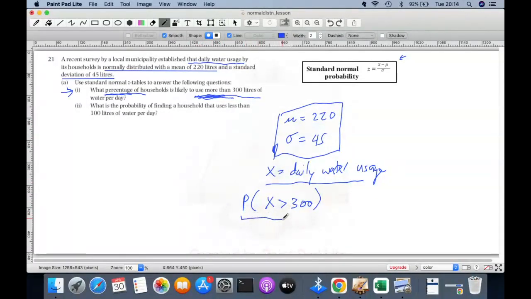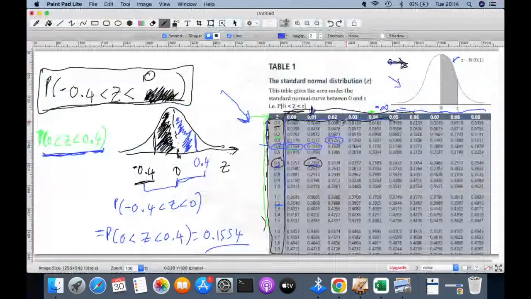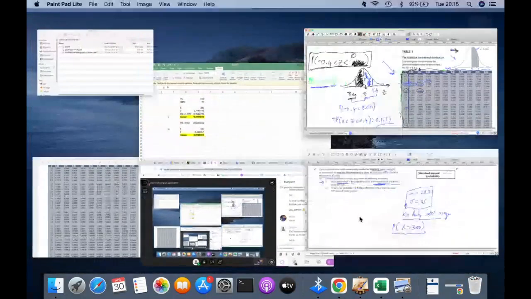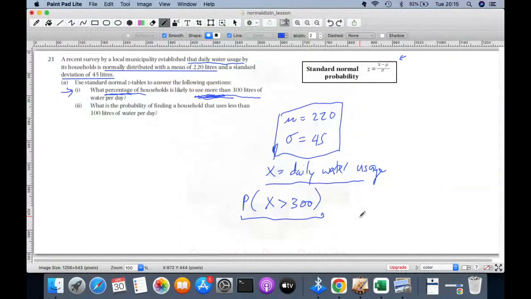Now, once you've formulated it like this, if you look at what I've written, I have it as x, but all this time we've been dealing with z. If you look at the table that we have, it's not a table for every sort of measurement. For instance, now we're dealing with water usage. This table doesn't represent water usage. We could have problems measuring the mass of, say, a certain product, and this table won't represent that mass. So what this table actually is, is a common unit.